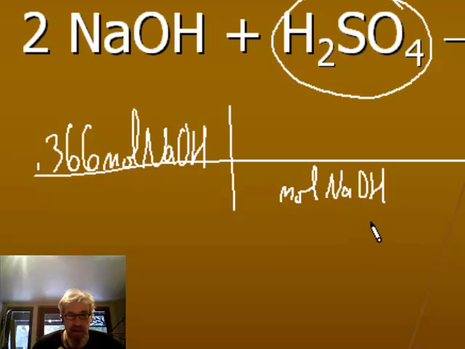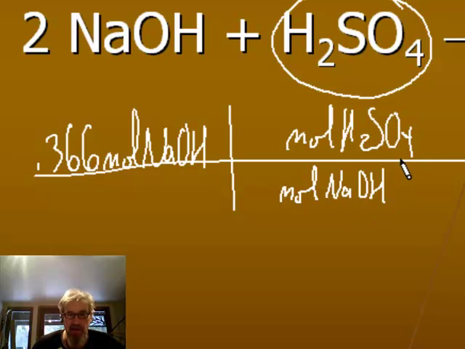So I'll put them down on the bottom so they can cancel with the moles of NaOH that are on the top currently. My answer, I want to have moles of H2SO4 in. So I'm going to put moles of H2SO4 on the top. And now I'm going to piece together a stoichiometric equivalency. By looking at the balanced chemical equation, I see that there's a 1 mole of H2SO4 to 2 mole NaOH ratio. 2 moles of NaOH in the context of this equation is the equivalent of 1 mole of H2SO4.